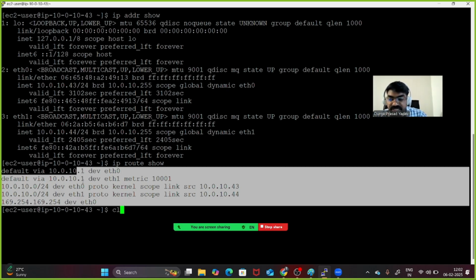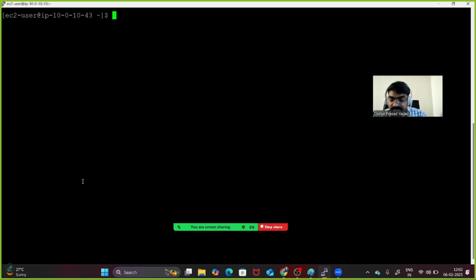And guys, if you need to check the list of active network connections and ports, then you will be using a command called netstat -an.